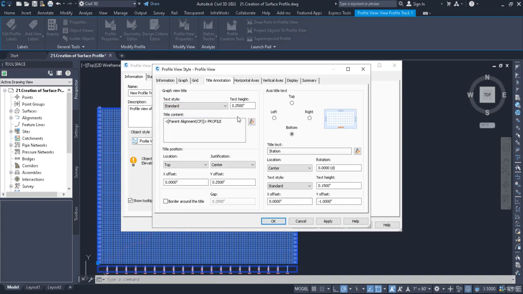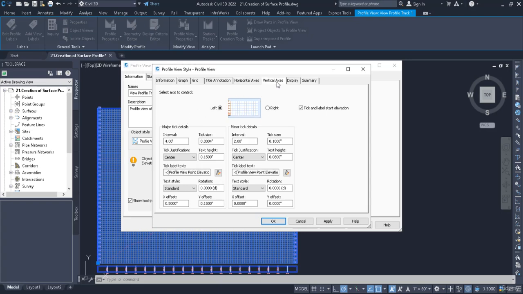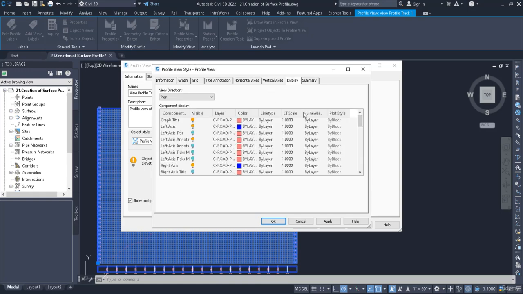Then we have the annotation options. We can adjust the heights and the text attributes like this. Then for the horizontal axis, we have all this information for the major tick details and minor tick details, and similarly for the vertical axis, so we can adjust them as per our requirement.